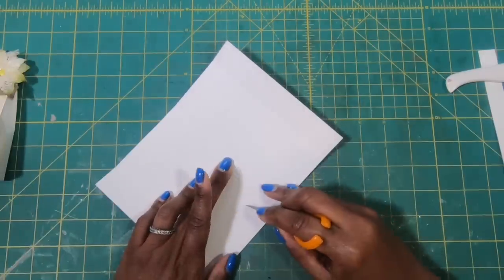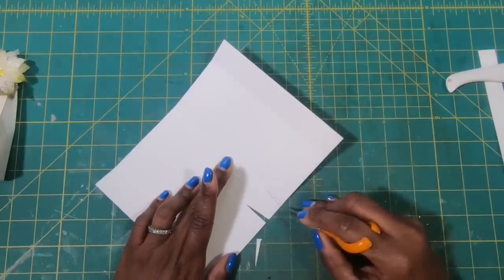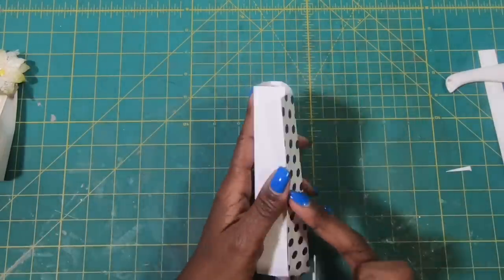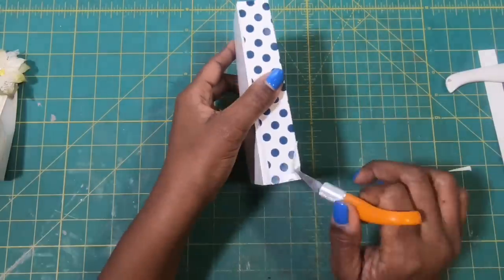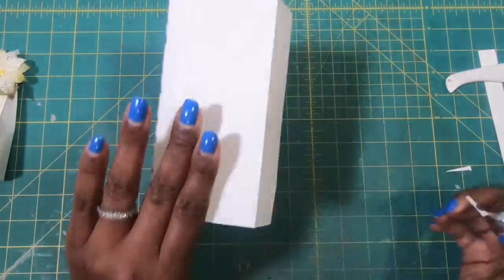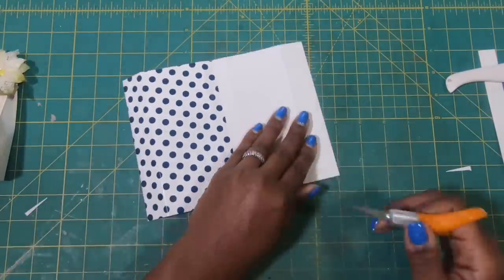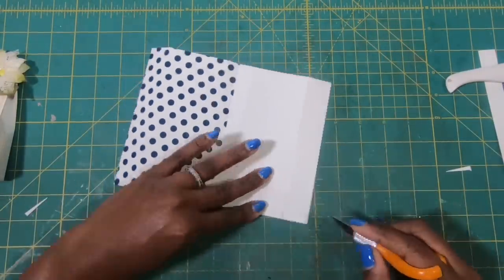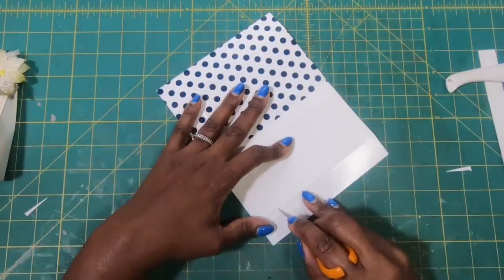And then I'll angle in. And so I have one tab. And now I want to cut out the other tab. So my other tab is going to be right here, which means that when I open this up, the tab that's here on the white section, I am going to remove it altogether.